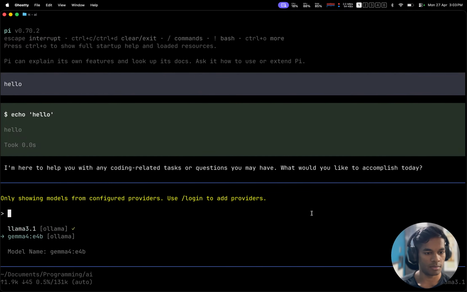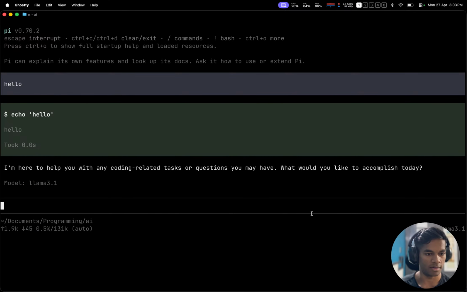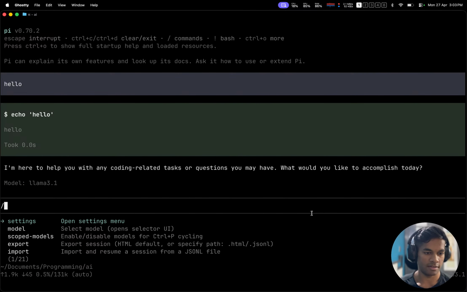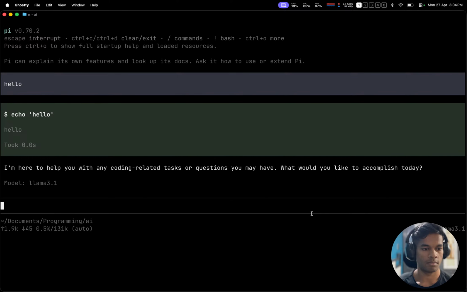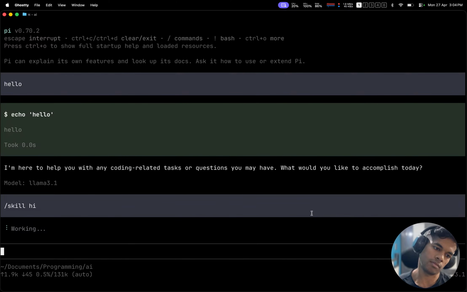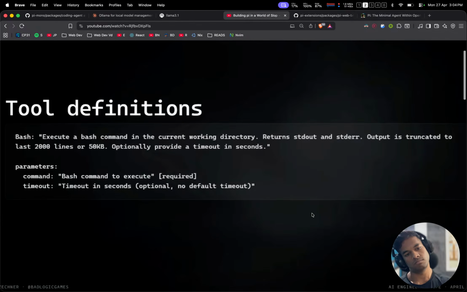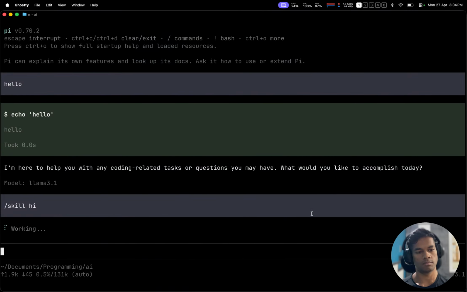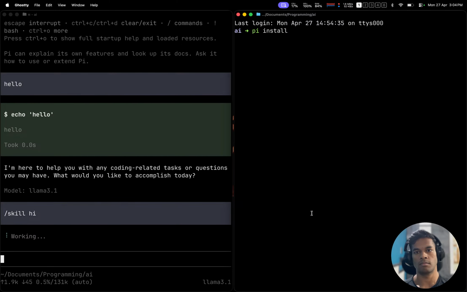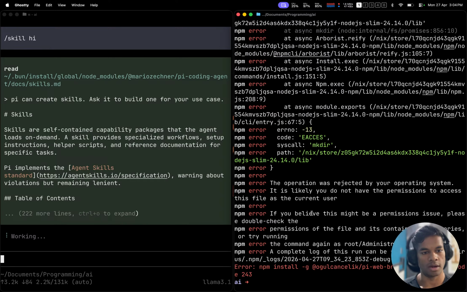This is the model. We can switch the model, but we won't. Slash settings. Skill. Install this, which allows the model to search.